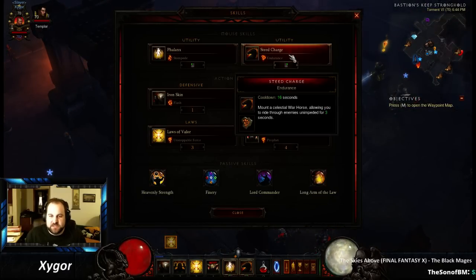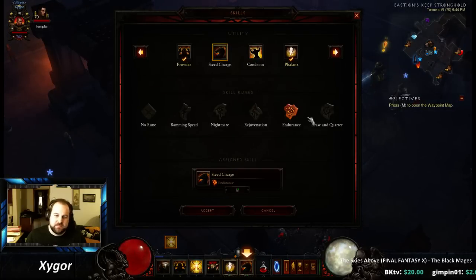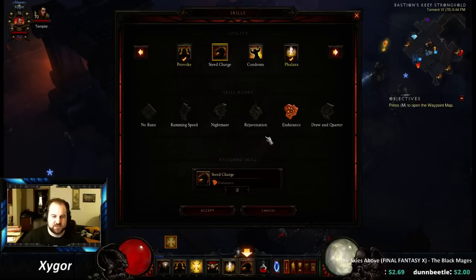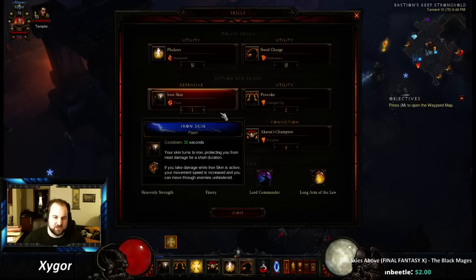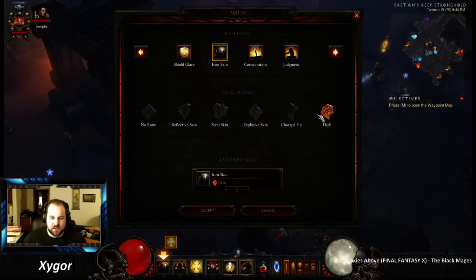Steed Charge is a utility that you can also have with this build that just allows you to get out of certain attacks. With this build, you'll be susceptible toward a lot of different kinds of range attacks. Cold, arcane, electric. I use the endurance rune commonly because it just extends the duration of Steed Charge, which is pretty useful. Now, Iron Skin is an ability you can use with this too.